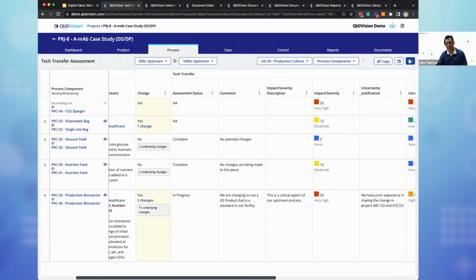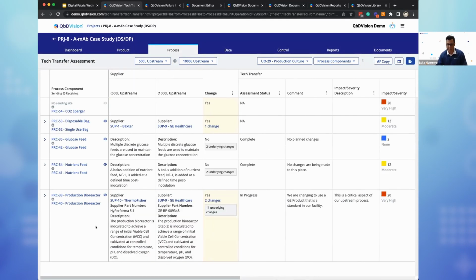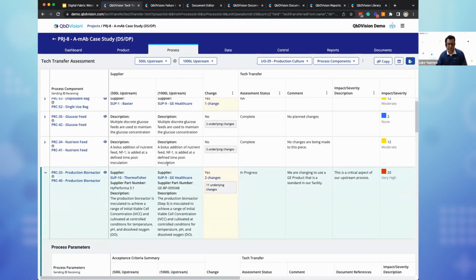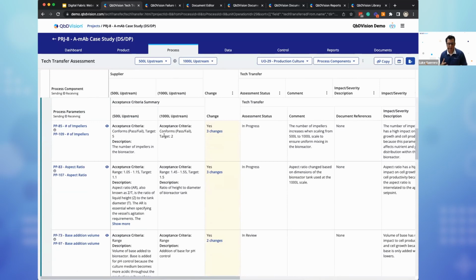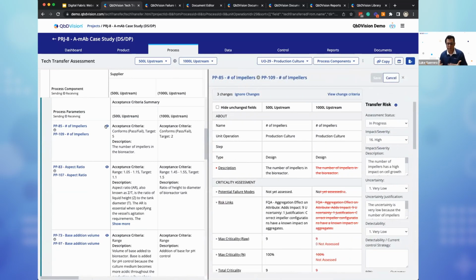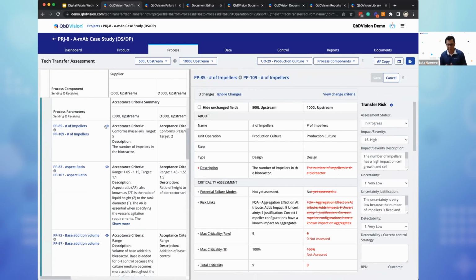I could see that there is a bit of risk in this process, right? I'm going through and I'm assessing that risk as a team, and I'm looking at maybe the parameters underneath that bioreactor that have changed. So I could see that the number of impellers, my impeller design overall, my aspect ratio is changing as I'm scaling up. These are some of the harder parts of that upstream transfer. And yes, I need to go do some more studies, and I need to look at the risk of those, right? I need to assess what the risk is. And here I could see a comparison. I could see the certainty I have around that and start to execute along those lines.